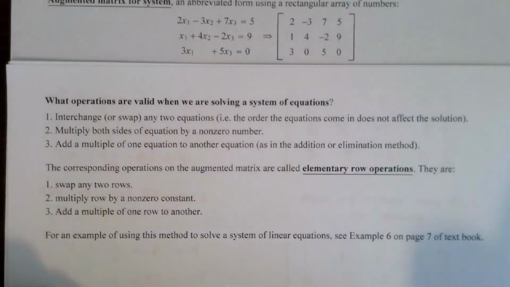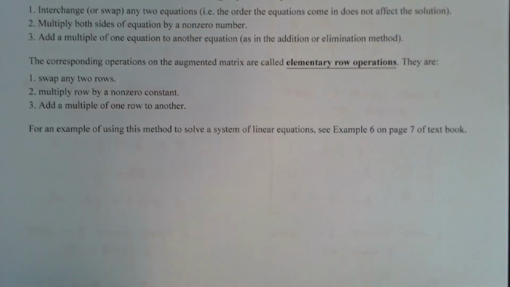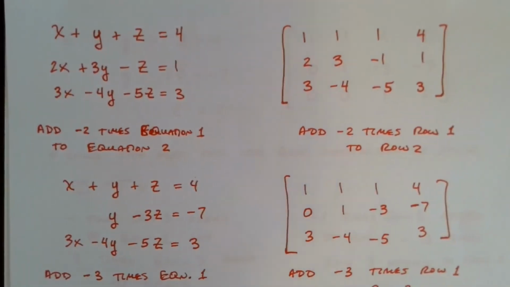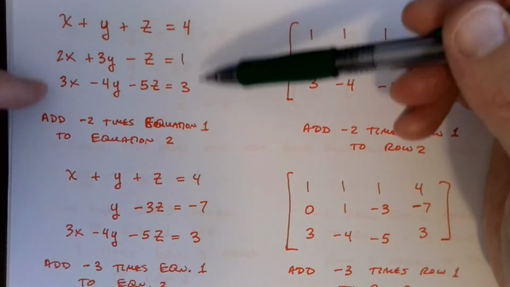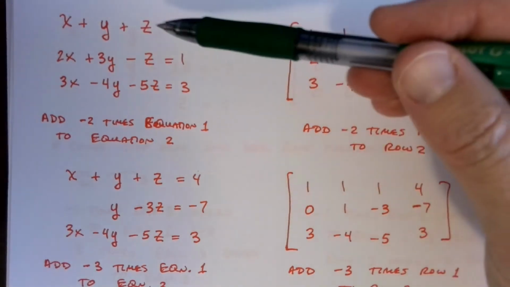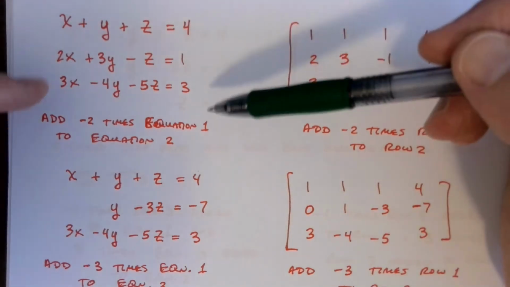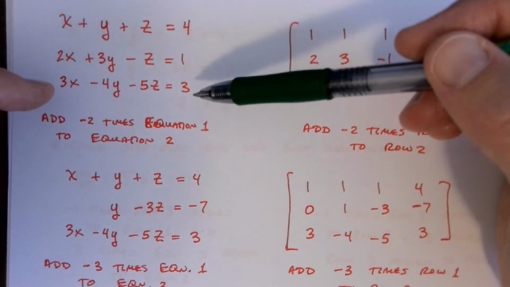Now the textbook has an example if you want to look at it, on page 7, example 6. I've created one. I'm just going to go through it. Don't worry about all the technical details. I just want you to see this. So just sit back and feel this out. You don't have to write all this down. I just want to show you. Here's another system, and notice I've gone back to x, y, and z instead of x1, x2, and x3. So x, y, and z are unknowns. What are the values of x, y, and z that will satisfy all 3 of these equations?